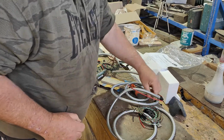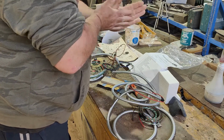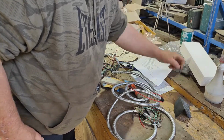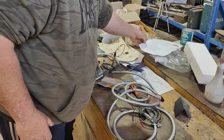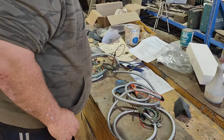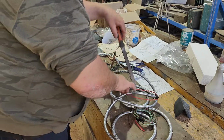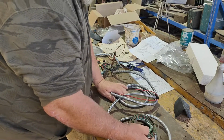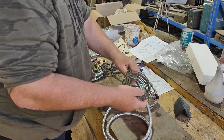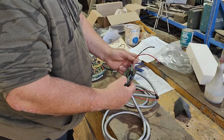Now we can carry on with this another day, which might be today. We might spend a couple of days on this so we get the wiring at least in it. Now we haven't got any bright work yet. That was meant to have been finished too, but no, we haven't seen that yet. So yeah, at least run this up the car and see where it runs to. Not quite sure why. It's a bit of a pain what they've done here.